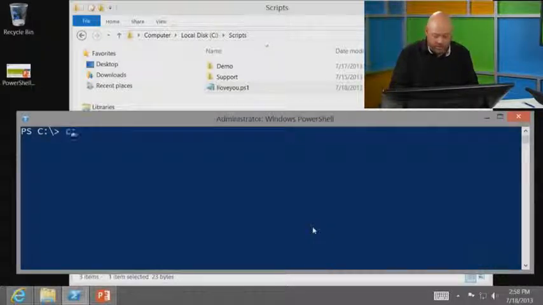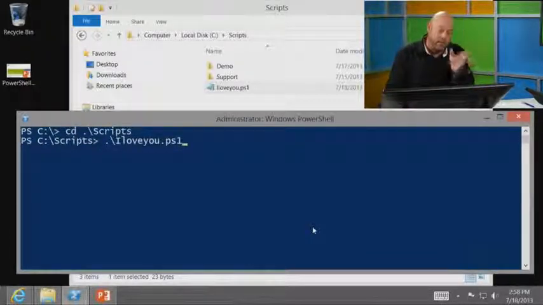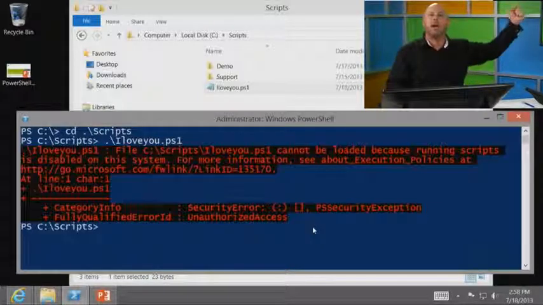So what this prevents is, let me show you this two ways. One is I could try to run the script by typing in the full path to the script. Or I can be in the current directory, and let me show you that one. If I'm in the current directory with the script and try to run it, it's .\iloveyou.ps1, and that's what that message at the bottom told you to do, because it saw it there. This will run my script. Oh no.